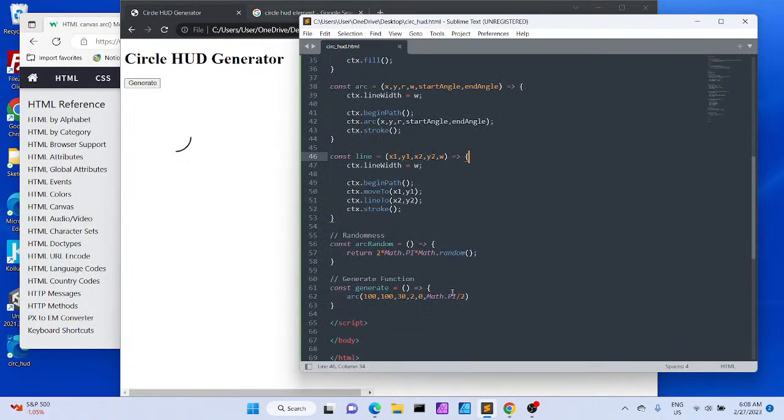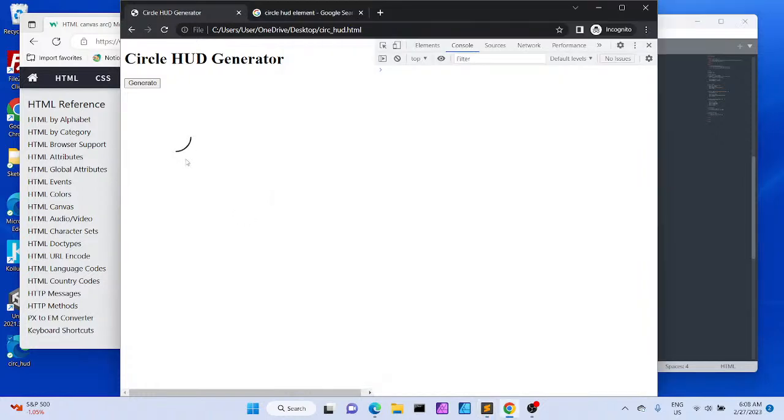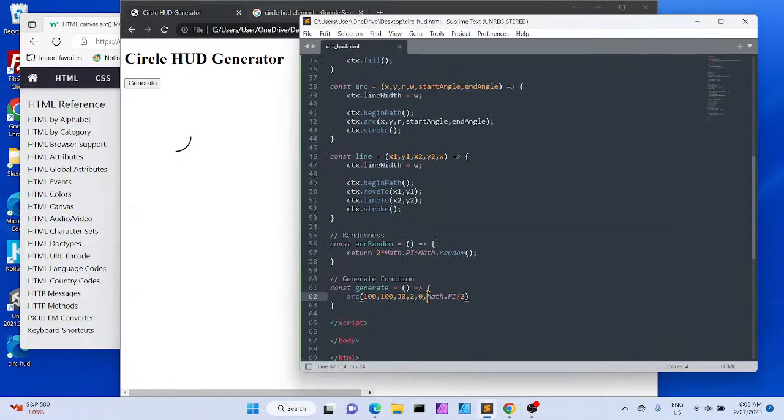Okay. And then what if I reverse that? My guess is if I reverse from math.pi over 2 to 0, maybe I'll be going in this direction, but it'll be the same arc. And it'll just start at this point and then go here. But let's test it out. What if I get math.pi over 2 to 0?